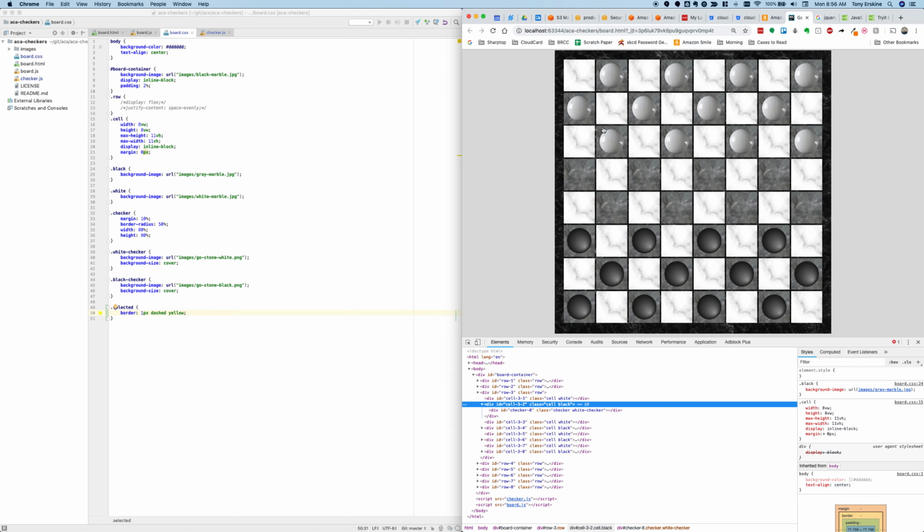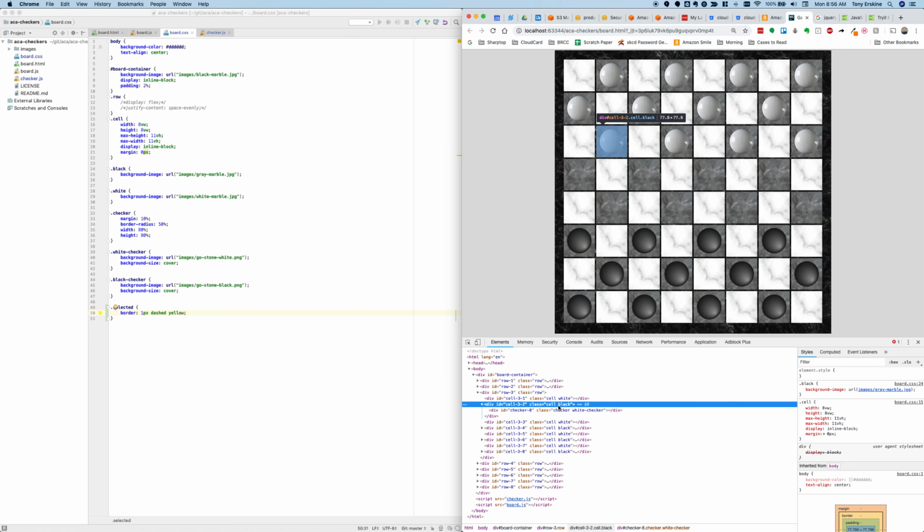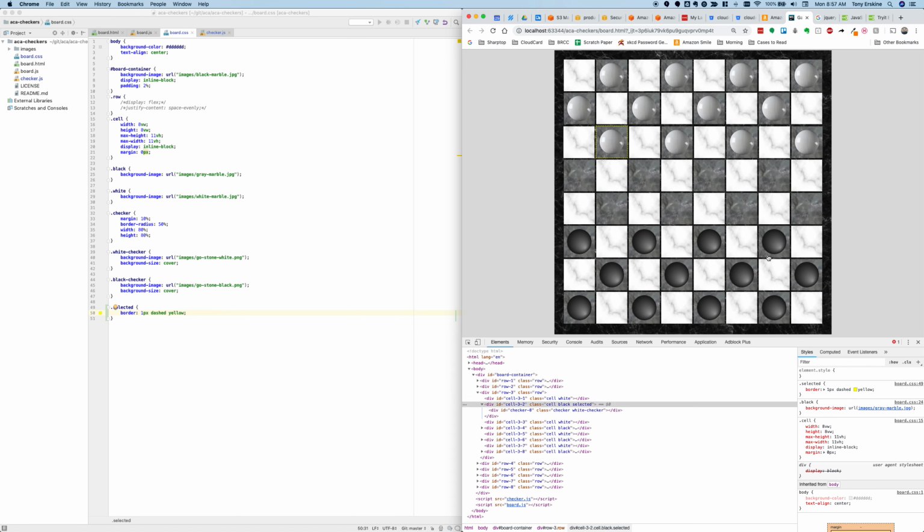They look real cool, but it makes the selecting border look funny. So let's add it to around the cell. That looks okay. Yeah, I think that looks all right. Cool. Okay, well, maybe we'll try that one.